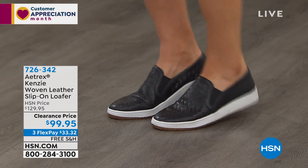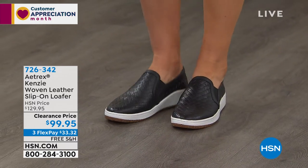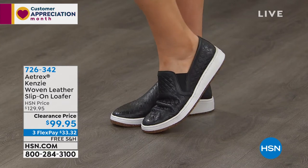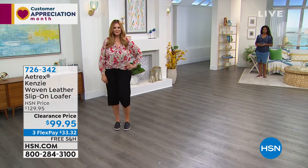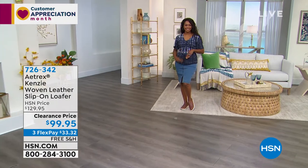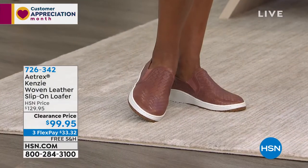That's exactly right. A lot of them that you see out there have no support in the bottom. They may have some memory foam, but a lot of times even the memory foam is one or two millimeters. Ours, by the way, is eight millimeters of memory foam. You're even getting more cushioning, but beyond that, we are giving you the alignment and support in the entire heel bed and the arch area all the way through to the front. Nobody will ever notice it because as you're wearing it, it just looks like a gorgeous Italian leather shoe — which is what it is.